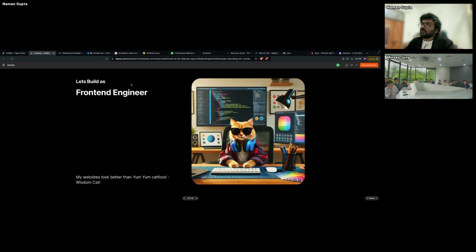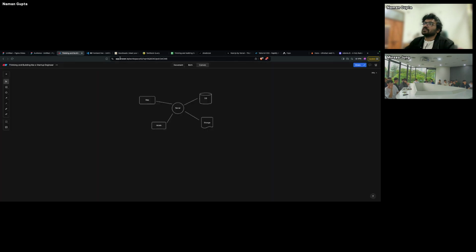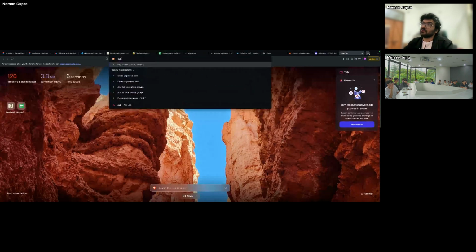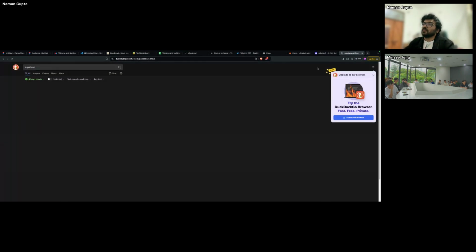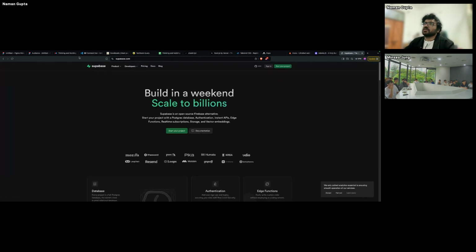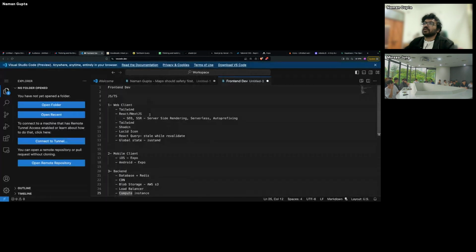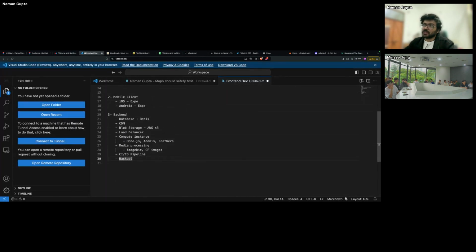Okay, so right now we are building from the eyes of a front-end dev how we can probably build this. But let me tell you now the easiest stack you can go with if you want to build something. There's something right now in the world we call a backend as a service. Understanding the complexity of the backend, we have a lot of services in the backend: the database, CDN, blob storage, load balancers, and each of these things can be a very tedious task for you to manage as a front-end app. I'm not just talking about the front end.